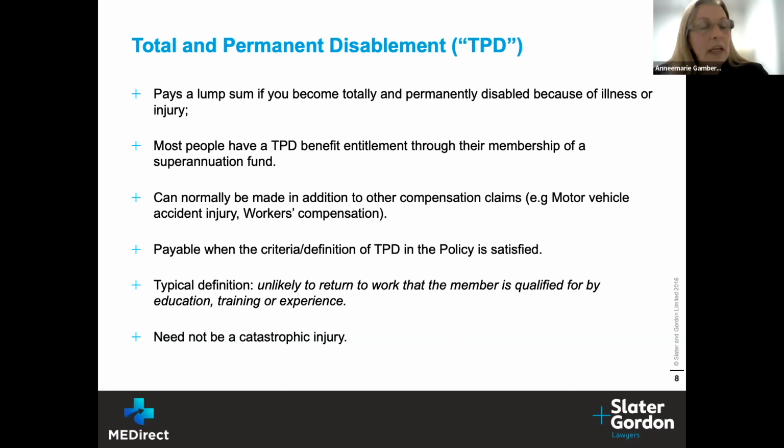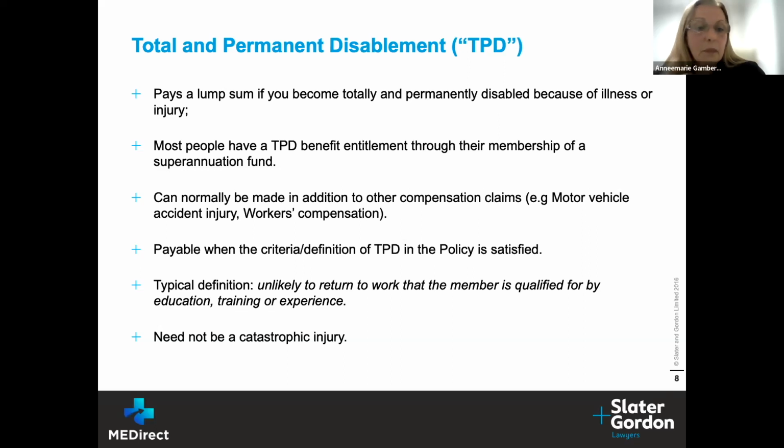These claims can normally be made in addition to other compensation claims that can be made simultaneously in most states. The only exception, I think, is the Northern Territory. And we do these claims all the time simultaneously. We'll have our workers' compensation team of lawyers deal with a workers' compensation claim while we do a total and permanent disability claim. That is really, really common, and more common than not.